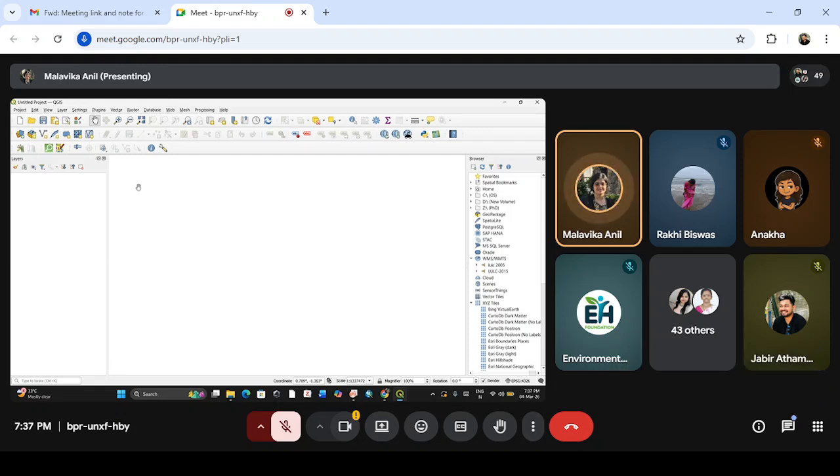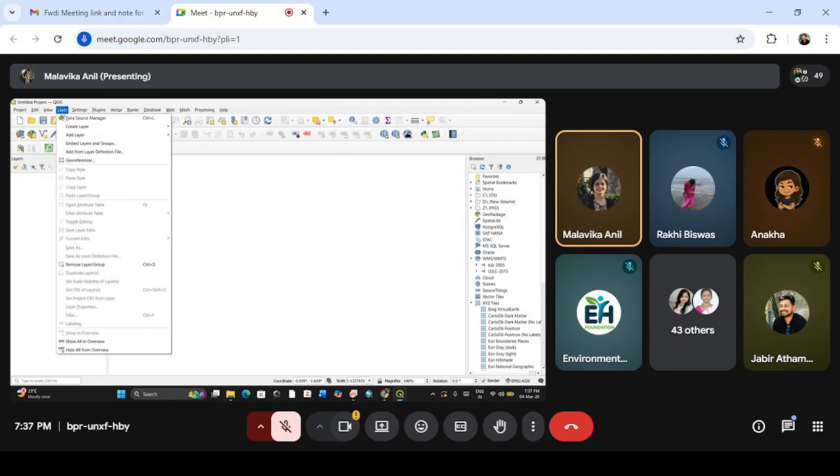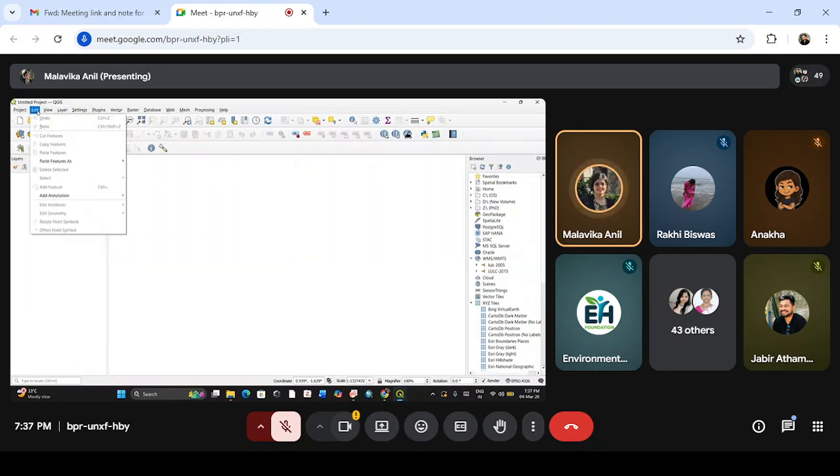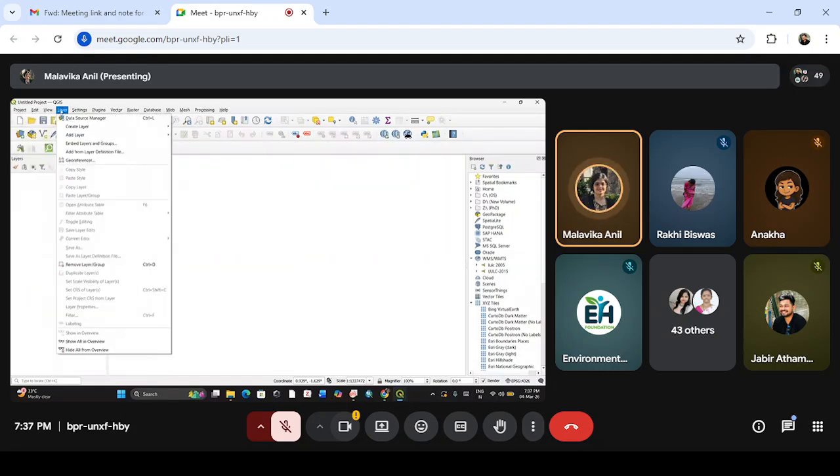So before that, please make sure that you have the georeferencer option in your layer menu. Please check whether you're having the georeferencer option in the layer menu, and if not, please let me know.